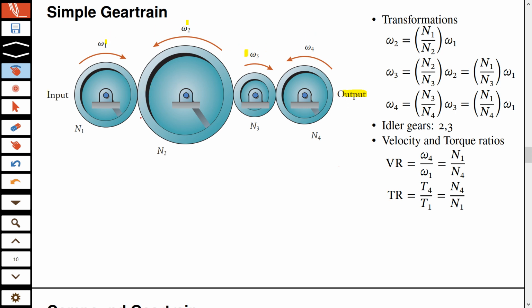Okay, so if you assume that the input torque is clockwise, this is just an assumption, you can change the assumption. So the first angular velocity, angular speed has to be accordingly. It has to follow that, okay? Now, remember, because this has to come down and because there must be no sliding here, so this side must also come down, which means that this angular speed has to be opposite. These must be opposite, because they must be running together. You don't want them to fight each other.